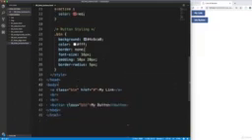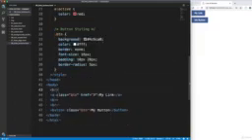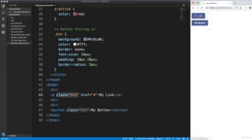Let's actually put a line break above the A tag too, just to bring it down a little bit. All right, so these are pretty much identical now. So for any button or any link that we want to style this way, we would just add the class BTN, okay, globally.